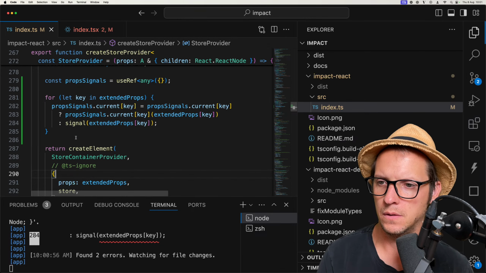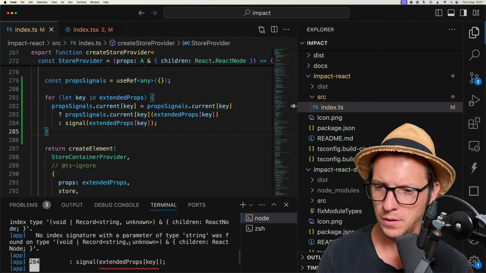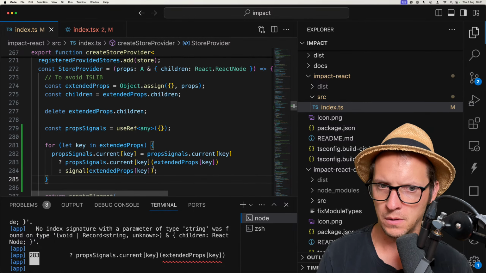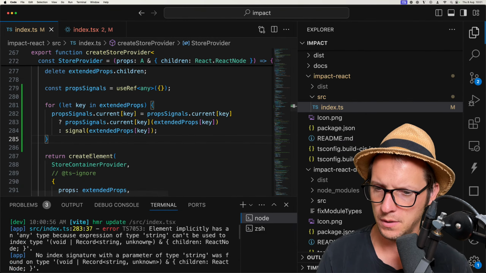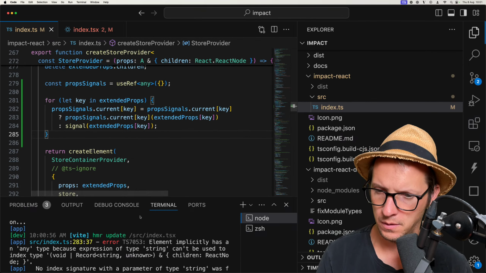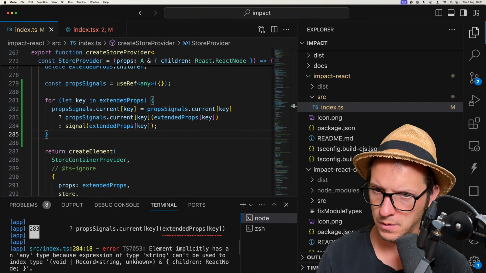Okay, I think that's it. Are you complaining to me? I wonder why it's complaining here. Element implicitly because of expression.